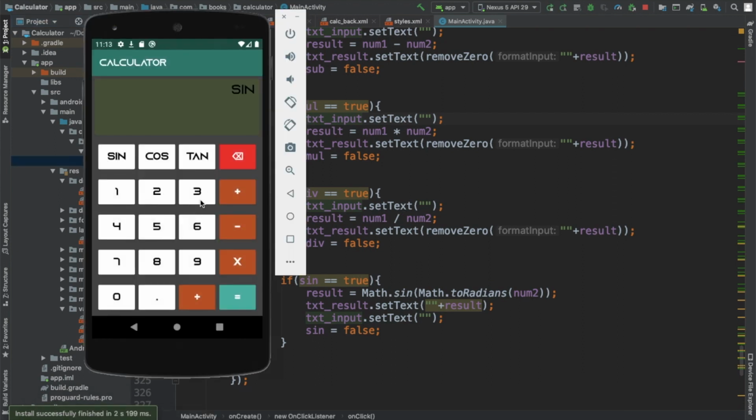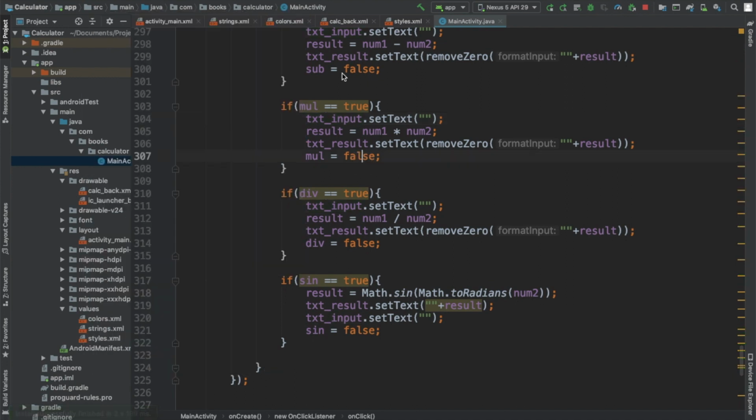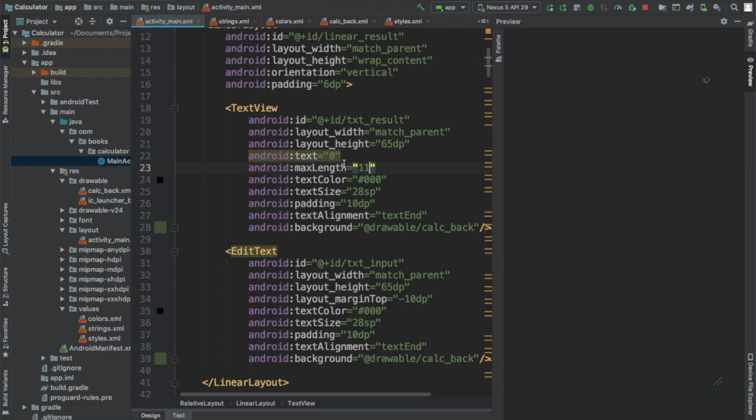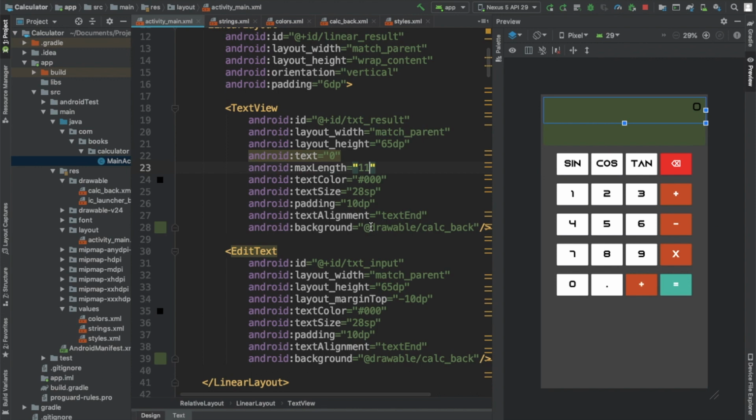So this is sine 30. Okay, I think 11 is too short. I should probably set it to maybe 16. That should do the trick.